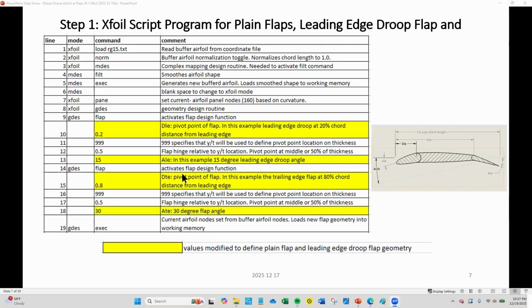So here's the actual script that was used, and the flap geometry was defined by these lines in yellow. As on the previous page, there's a value DLE, ALE, DTE, and ATE.